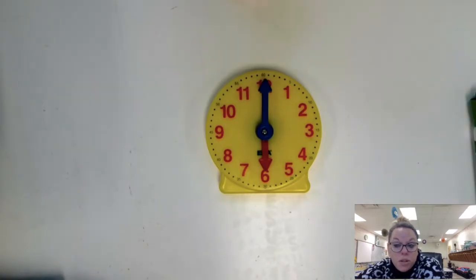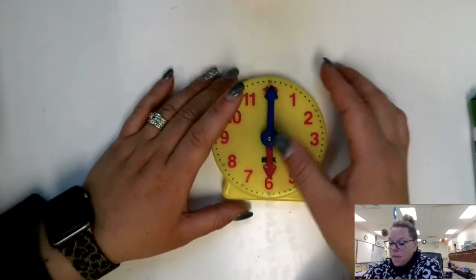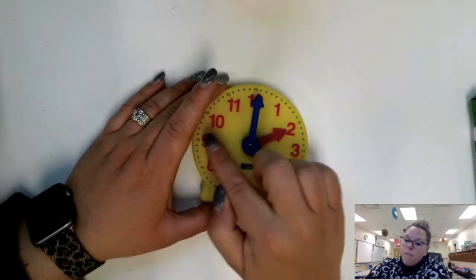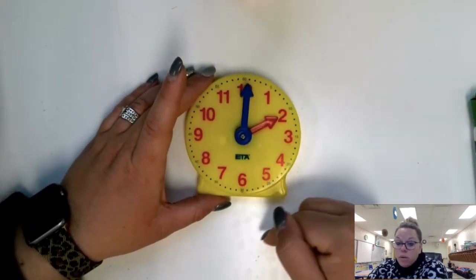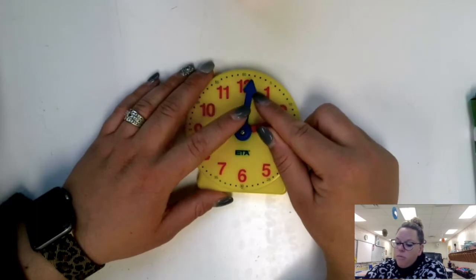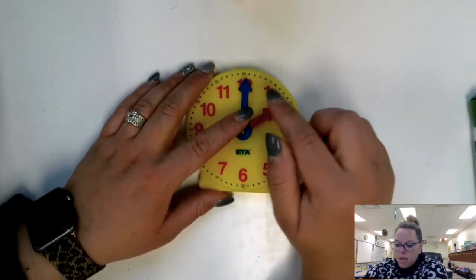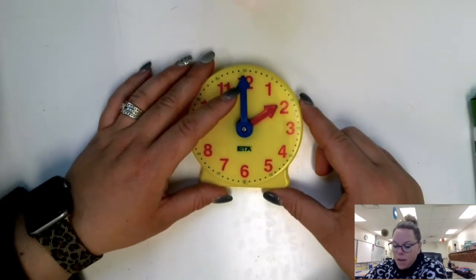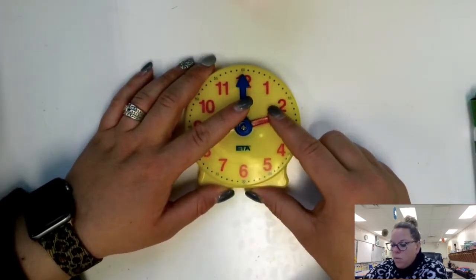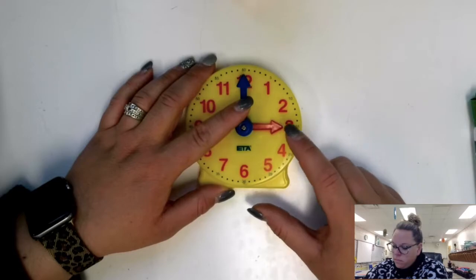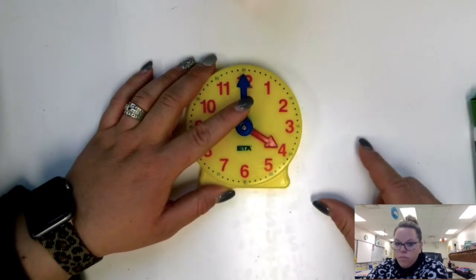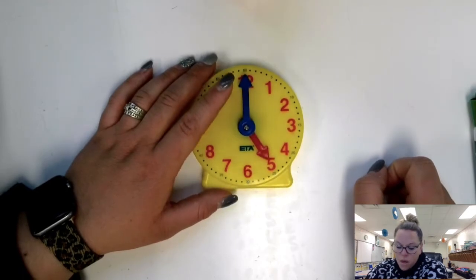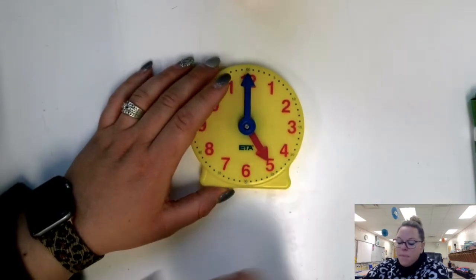What about between 2 p.m. and 5 p.m.? We'll start at 2. Now, we know that our minute hand is going to circle around one whole time to be an hour. So I'm just going to move my hour hand right now because we know what's going to stay up here. Between 2 p.m. and 5 p.m.? One, two, three. So between 2 p.m. and 5 p.m. there were three hours.